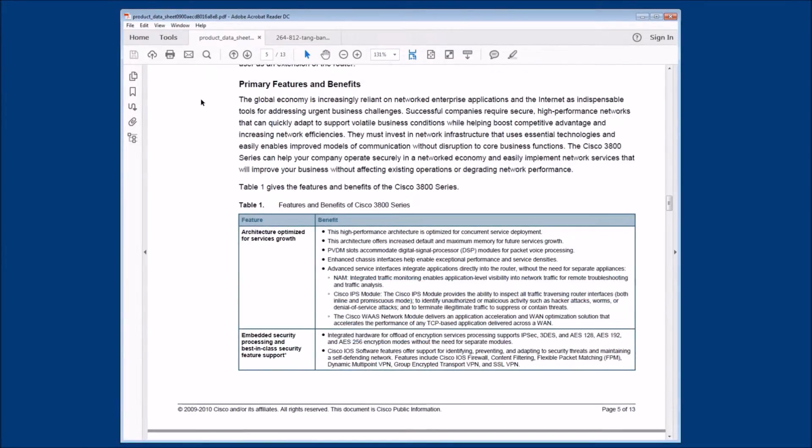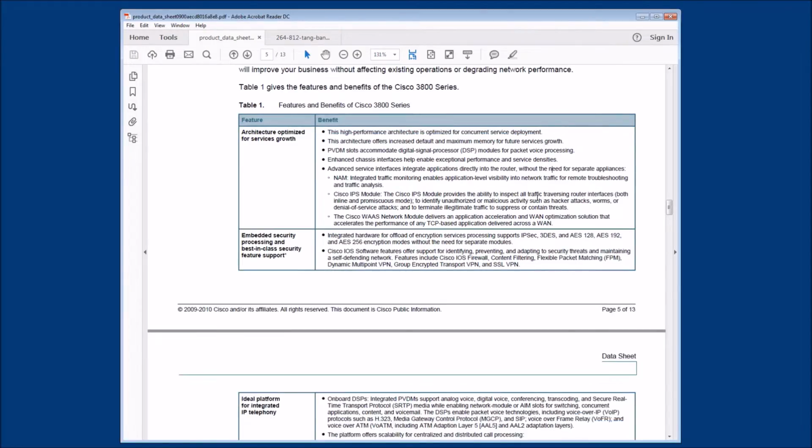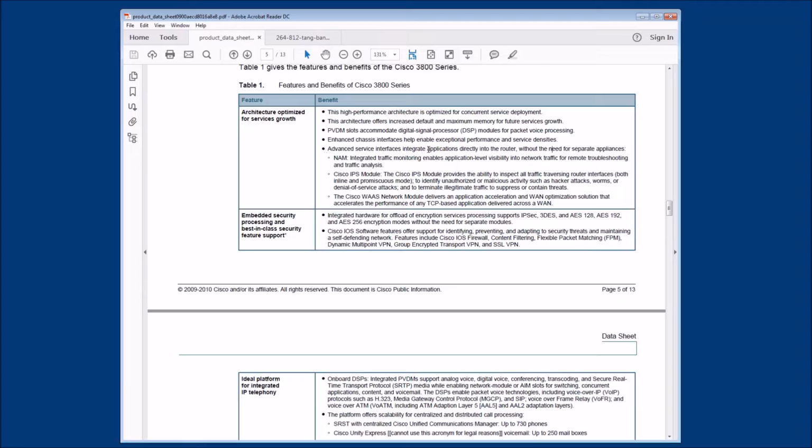Okay, here we go. Primary features, let's see what's in here. More marketing swank, blah, blah, blah. Let's see, architecture optimized for services growth. Wow. I wonder if we're going to get any information out of this document. This high performing blah blah, this architecture blah blah. PVDM slots, yep. Okay, enhanced chassis interfaces help enable exceptional. Wow. Advanced services interfaces integrate applications directly into the router. Okay. Without the need for separate appliances.